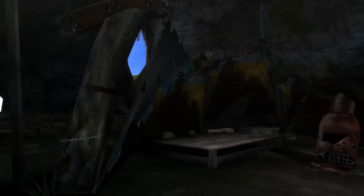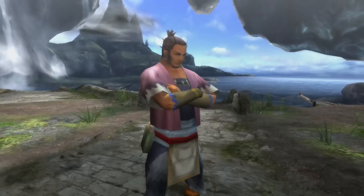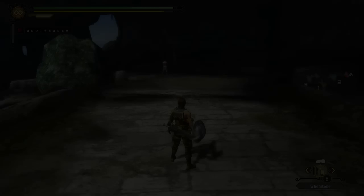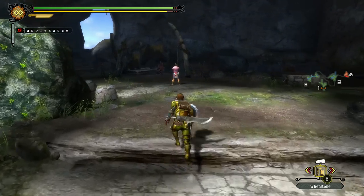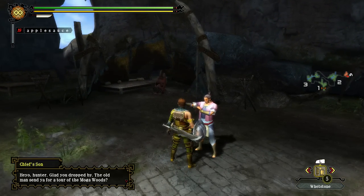Oh, we get a boat. Okay. Hopefully, anyway. Oh, what's up, dude? Dude from the beginning cutscene. Nice. Ass cheek man. Village Chief. How did you get here so quickly? Yes, sir. What up, dude? Can we slap him on the butt? Oh! Wait, we just got his attention.